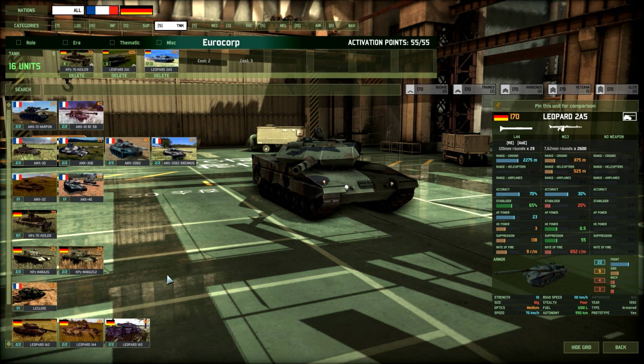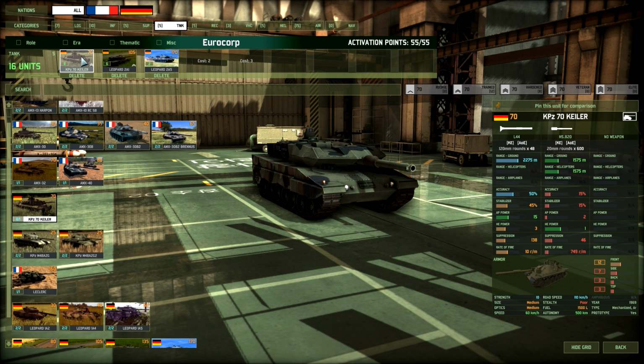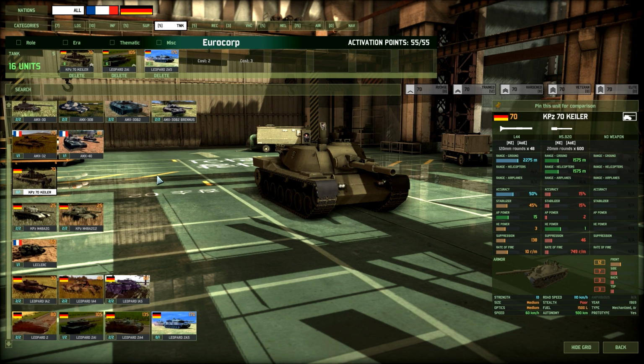I really like the Kylers because they're not too expensive. They've got an okay gun. It's not the best in the world. The armor's not the best in the world either. But I like the autocannon. Can shoot at ground infantry, lightly armored vehicles, and take them apart, and can shoot at helicopters as well. That's why I like the Kylers. I go for sort of a cheap tank, a medium price tank, and a hefty tank.